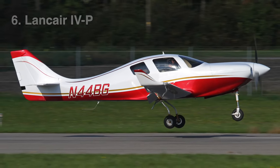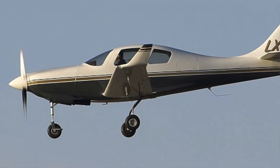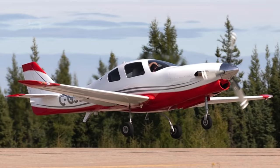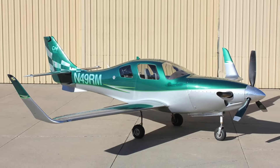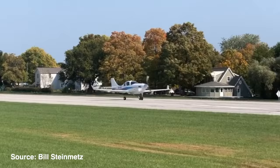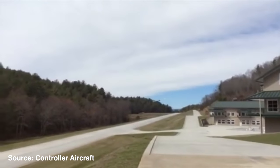Let's pick up the speed with number six, the Lancer 4P. The Lancer 4P is a kit-built, pressurized, four-place airplane. The piston variant has a turbocharged 350 horsepower Continental engine and can operate at altitudes of 24,000 feet. But where the aircraft really shines is with the Walter 601E or the Pratt & Whitney PT6 turboprop engine. The piston Lancer cruises at 220 knots, but when given the 750 horsepower turboprop engine, the Lancer has a typical cruise speed of 325 knots, with a climb rate of over 4,000 feet per minute. The turboprop engine gives the Lancer jet-like performance and turns it into the ultimate personal aircraft.